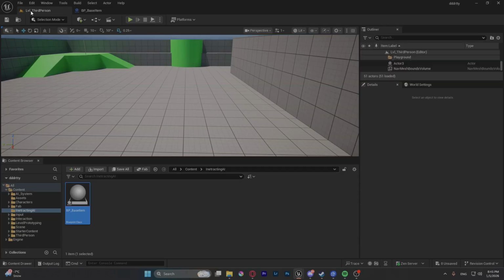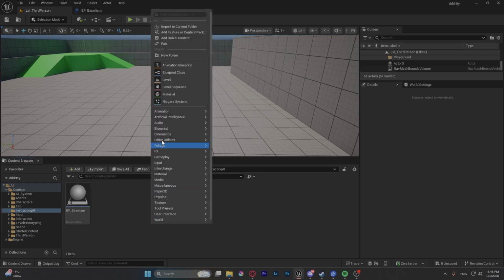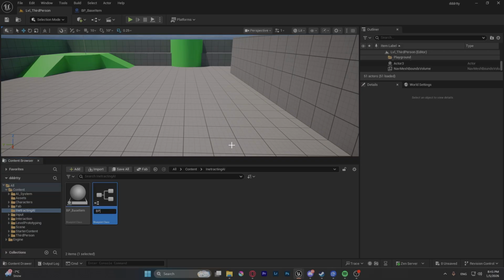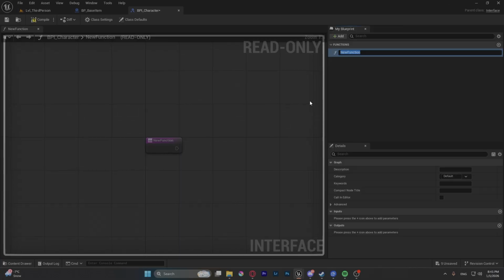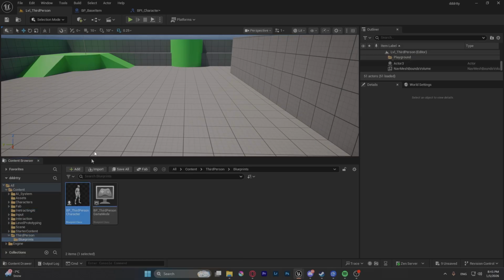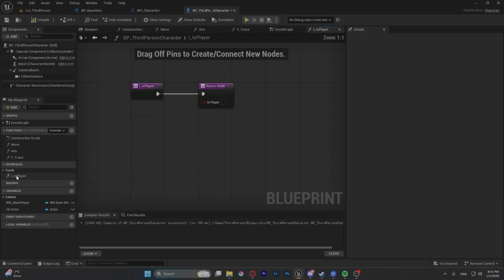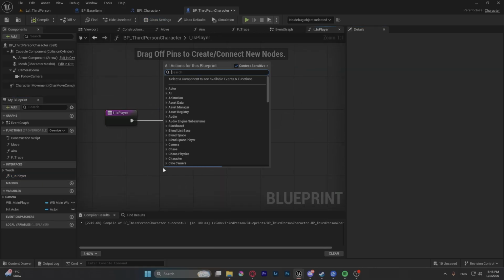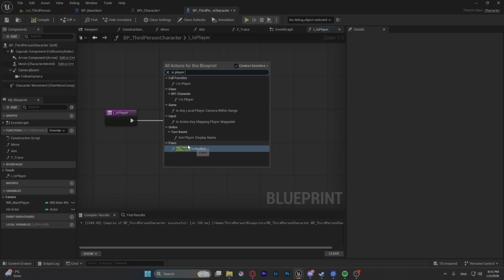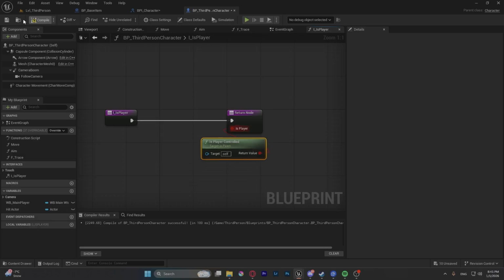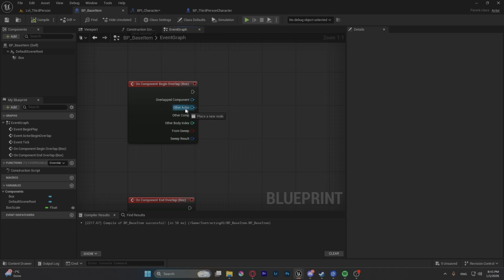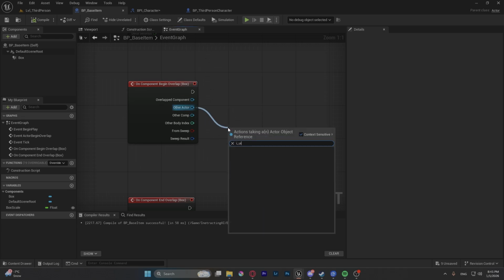But we are going to do an easier way, or the best way, I think, in my opinion. We can create an interface technically. This will be BPI character. So we're gonna have is player, and output is player, and just equip it for our third person character. So class BPI character. Double click on the interface right here and make it a variable, sorry, is player controlled. So that means it is a player or it is not a player. So now we can go back and do that is player.